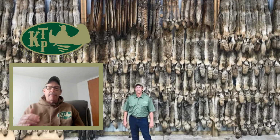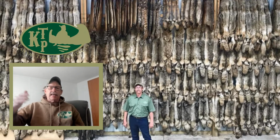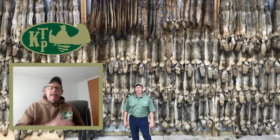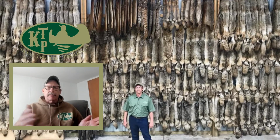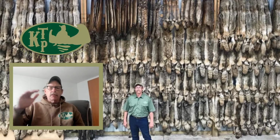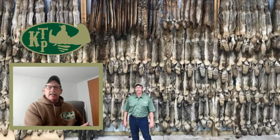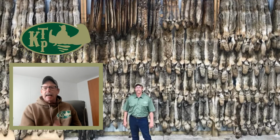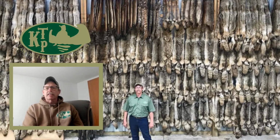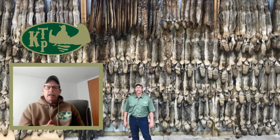When I did trap locally here and I was going at it, I caught 340 coyotes in a season. I actually had a northern line. This is for a guy who wanted to trap the entire season. We had a decent fur market for coyotes, but I would trap the northern line for 3 weeks, my central line for 3 weeks, and I had a southern line for 3 weeks. And I had a bonus there: my feedlots were on the southern line. So that's kind of my strategy. 3 weeks, move. 3 weeks, move. 3 weeks, move.